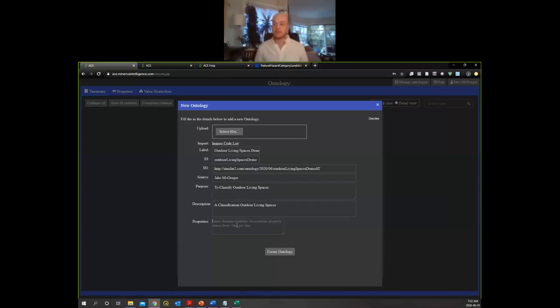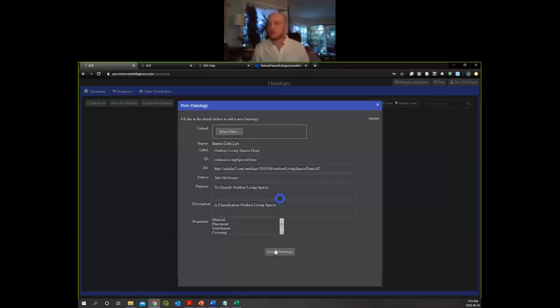So here is where I'm going to start to put the properties that I'm going to fill in later on for all my different classes. You don't have to know them all at the beginning of this process, but if you do, you can. So I'm going to start to put mine in here. I have height, so this will be whether it's raised or on the ground floor. We can have size. Material, so what it's made out of. The placement, so this will be where it is in relationship to the building. Its attachment, so whether it's attached or detached from the building, and its covering.